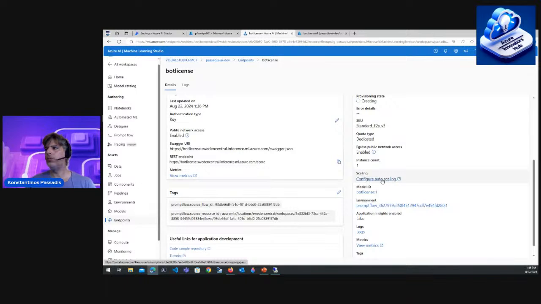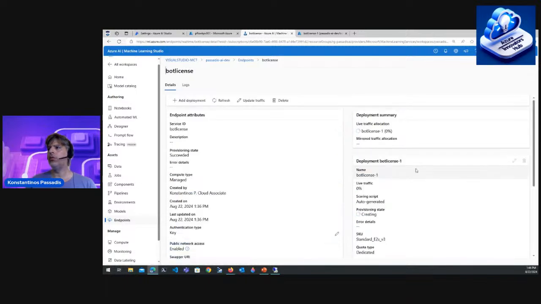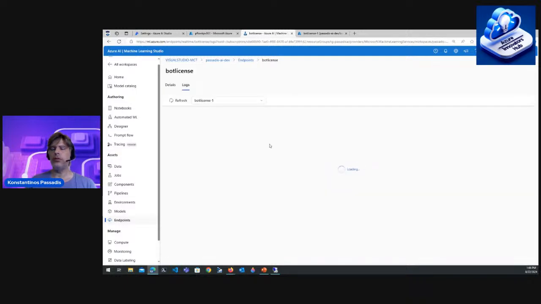It needs a few more moments to be able to run. We can see here in the logs what's going on with our deployment and our endpoint. And because it is creating, we don't have anything to show yet.